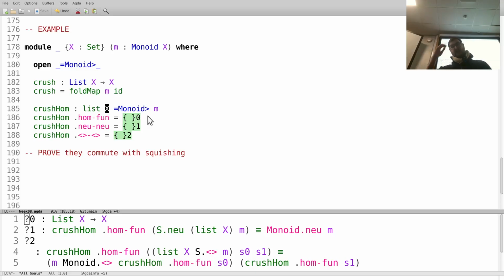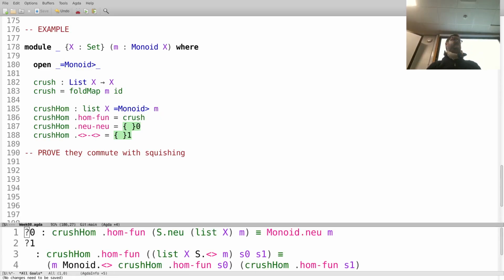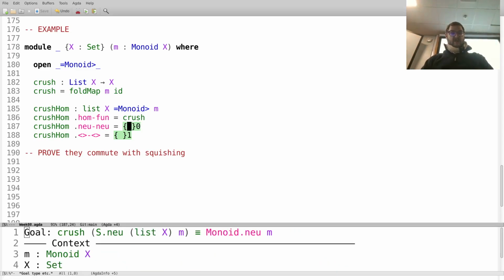And there's no prize for guessing what it's going to be. We're just going to crush the entire list by using diamond to combine the values. Okay. And then we need to prove, oh, this is getting nasty, that the neutral element in the list monoid, so the empty list, is getting mapped to the neutral element in our monoid.